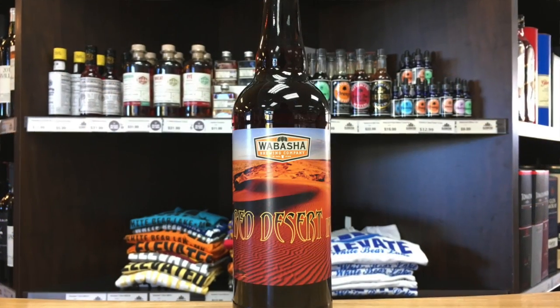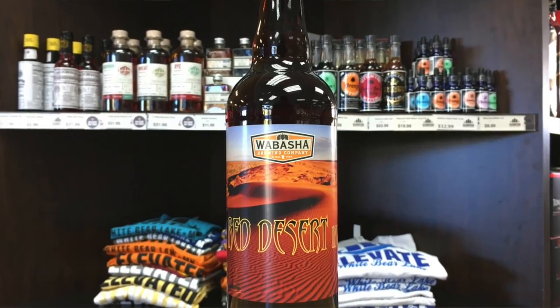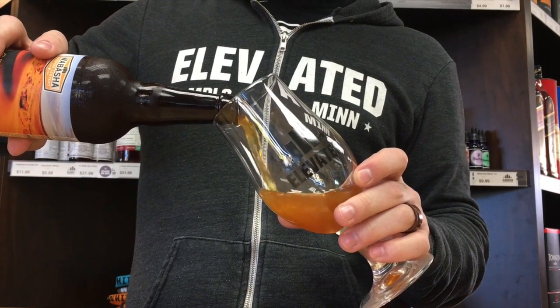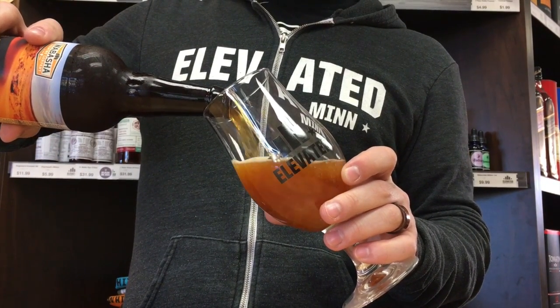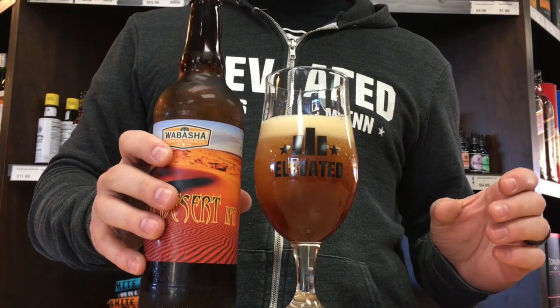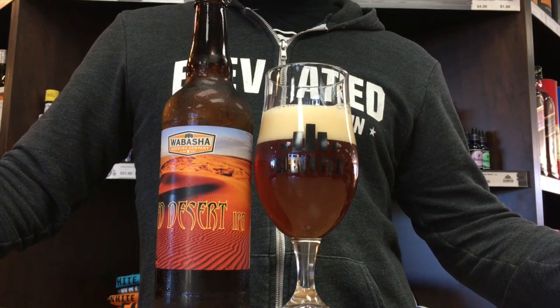I thought we'd look at the IPA, the popular style, and this one's a little bit different. We're seeing a little bit more maltiness with this, and it's considered a red IPA style. It's a little bit darker in color, you can see that, and I'm definitely getting a bready, chewy caramel note to the malt that I'm enjoying, playing off of the bitterness of the hops.